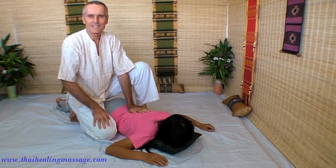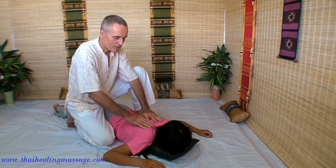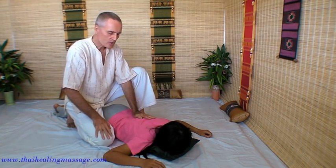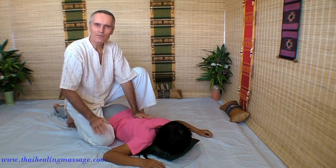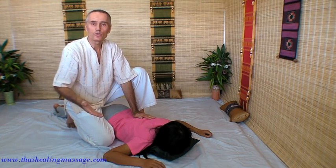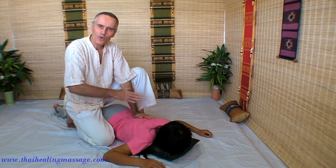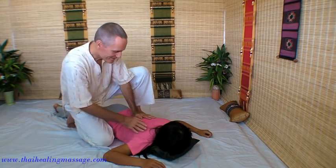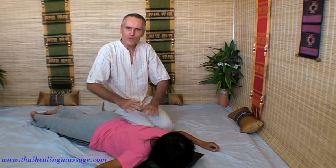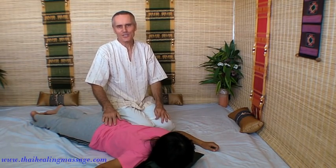So there are many different techniques you can use in Thai Massage, and they have nothing to do with stretching — but they feel great and are very relaxing. You can use them lightly or go very deeply, depending on whether you use your thumbs, hands, forearms, knees, or feet. It is possible to give a one or two hour Thai Massage session without any stretching at all. It is just a different mode, a different way of applying it. You can also do a session that is one stretch after the other, or you can mix and blend them. So all those things are possible in Thai Massage. I hope you look at my other videos and get some ideas about all the different things you can do with this modality. Thank you very much for watching — I'll see you in another video. Bye.